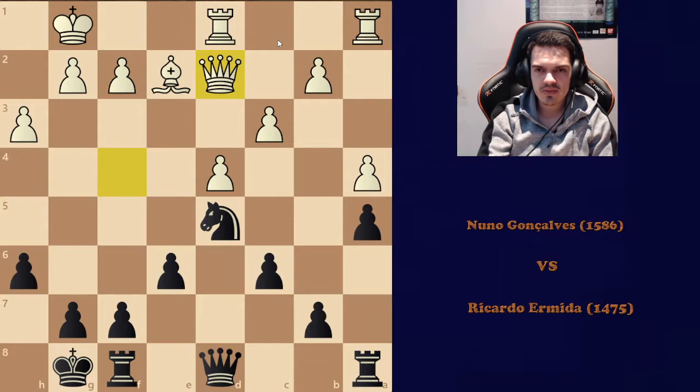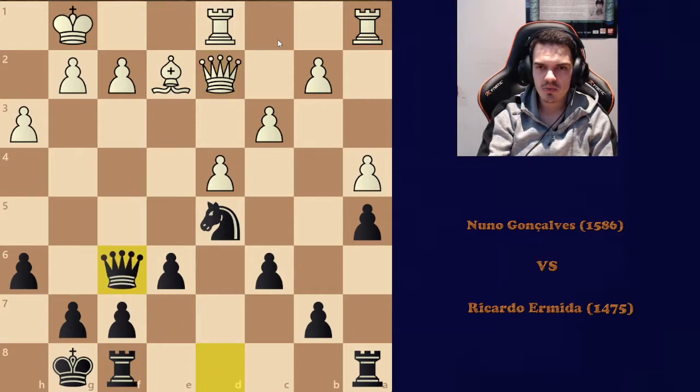Here, queen f6 maybe not the best move, but I really didn't know what to do in this position, so I went queen f6. Just activate my queen. G3, I didn't really understand g3, to be honest. But I understand g3 is to stop knight f4.